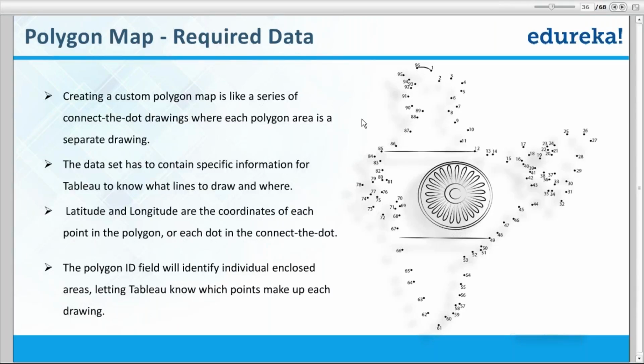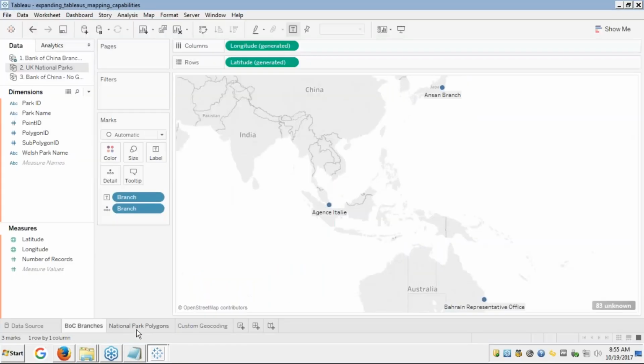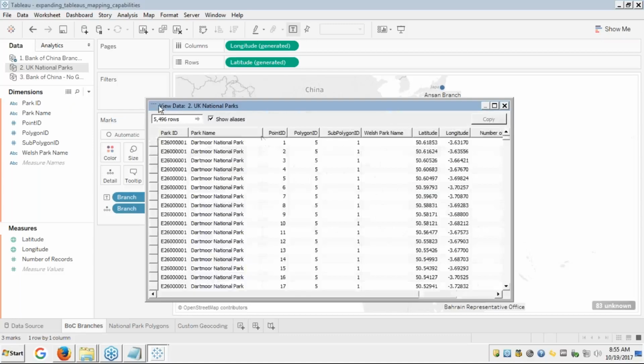Polygon ID is like a unique ID for each and every polygon. If you see the data I have shown you in the background, this is the polygon ID we will be seeing, polygon ID number 5, 6. For each and every part there is an associated polygon ID.